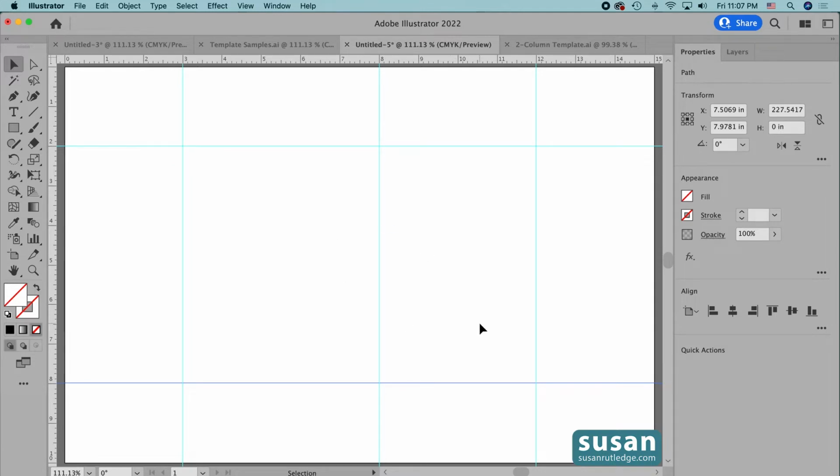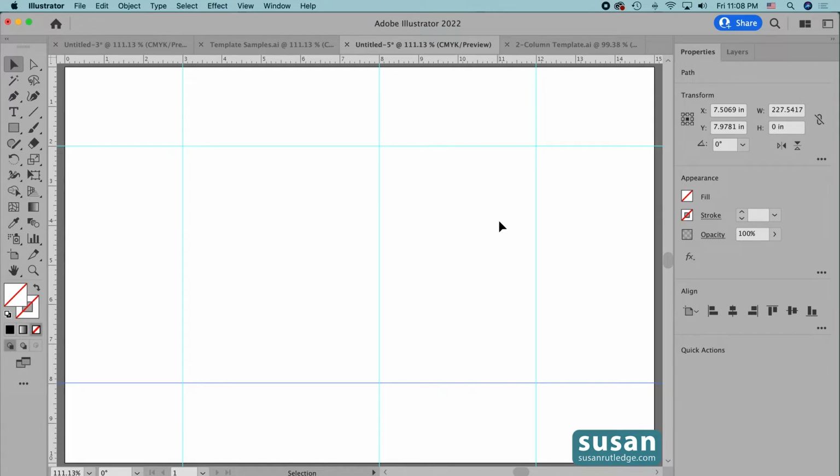Now, many times the precision is really going to be important, and so even when I was double clicking right on the line, I may have missed that mark slightly, but there is a way to go back and make sure that I get the guides exactly where I want them, and that's to use the XY coordinate values of those guides after they're on the artboard.